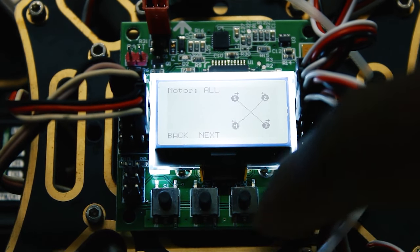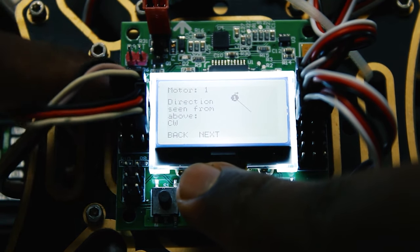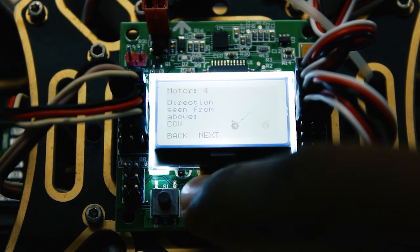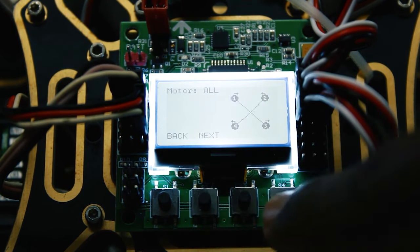So just confirm the rotation of your motors. The first motor, which is towards this side, should go clockwise. The next one anti-clockwise, clockwise, anti-clockwise. We aren't using 8 motors, so that's it.